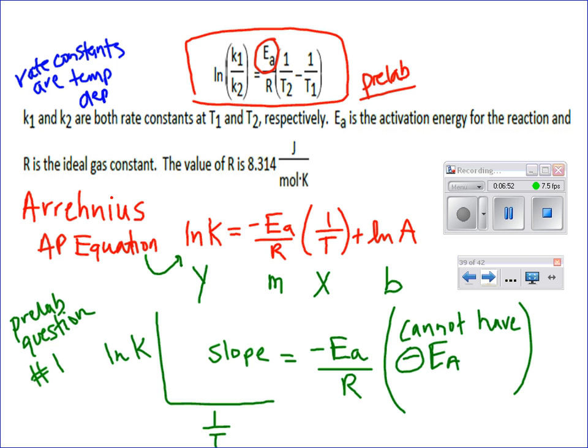So when you're solving for activation energy, there's 2 things you can do. You can use this linearized equation on the AP equation sheet and actually graph a bunch of points like you do in the pre-lab, or if you're just given 2 data points, you can plug it into this equation, and like we did with Clausius-Clapeyron, plug in your 2 K's, plug in your 2 temperatures, and solve for the activation energy. Okay? Pretty much the same thing that we've been doing with Clausius-Clapeyron.